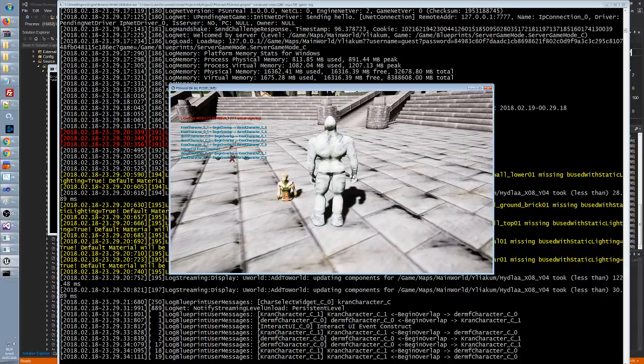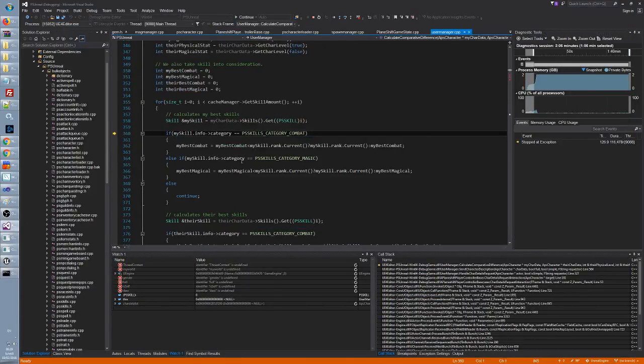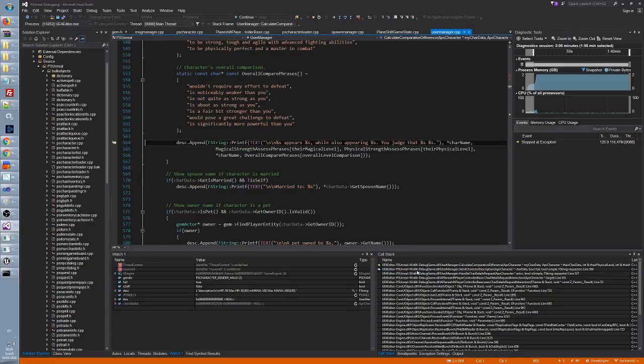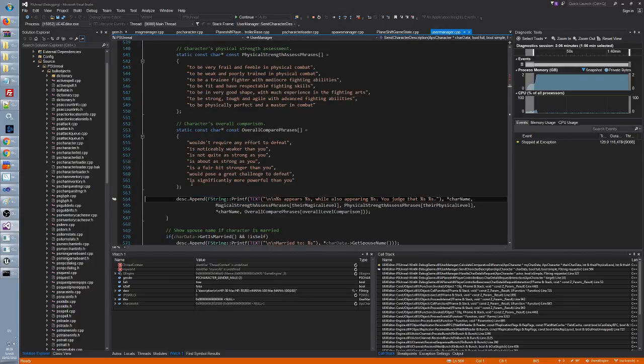So I'm expecting here to click on her. Okay. Apart from the fact that it crashes, unless I mess up something before, let me see, some character description.